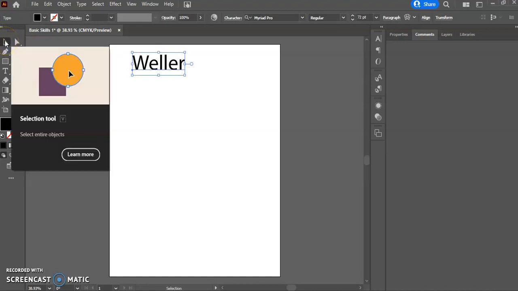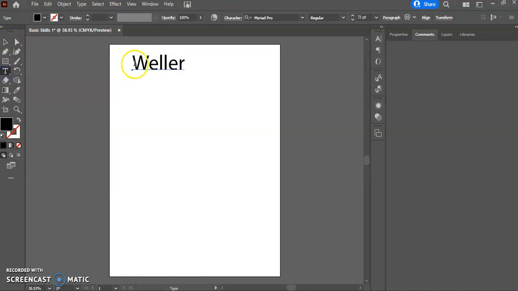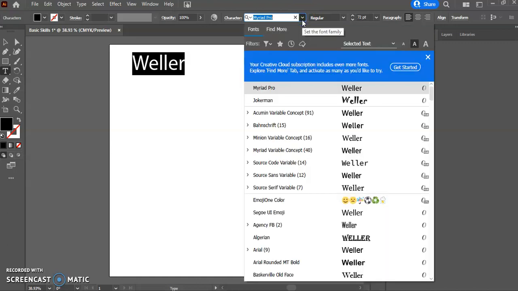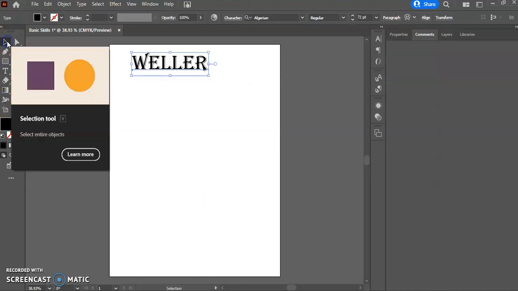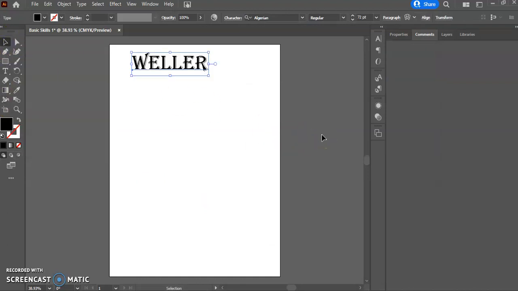So how you change that is you go to the text tool and you highlight it. You know what? Maybe you don't have to. That's how he does it. So you can do it while you're in the text tool if you want. Highlight it and then come up here and click the little icon and we'll show you what all the different ones look like. So maybe I'm in the mood for this today. And that's fine. Okay? So that's one.